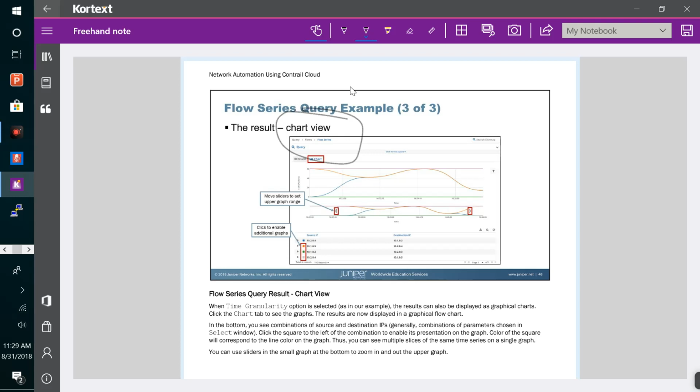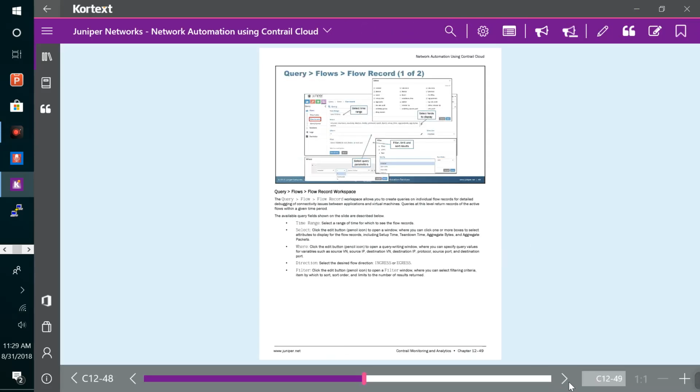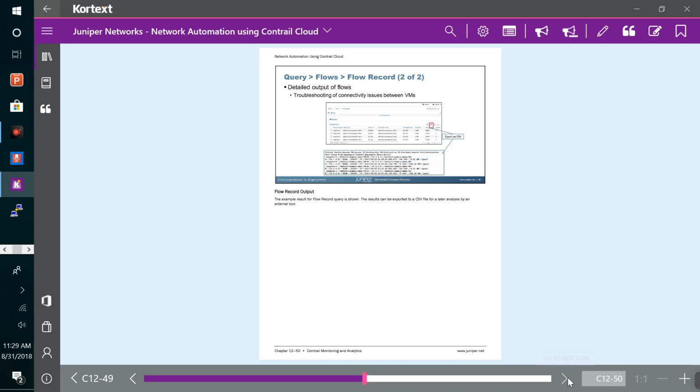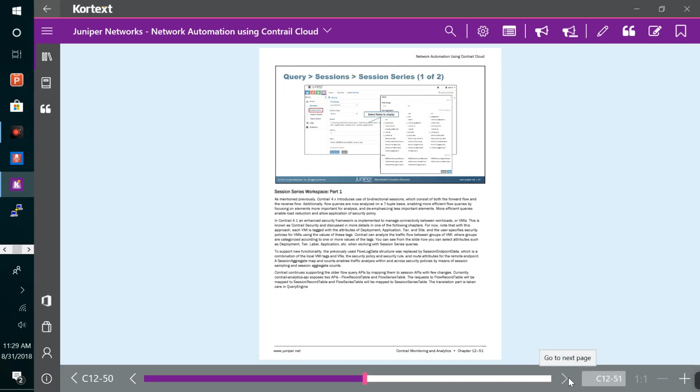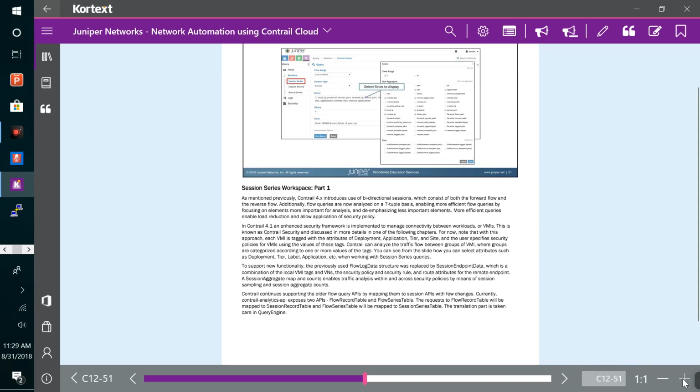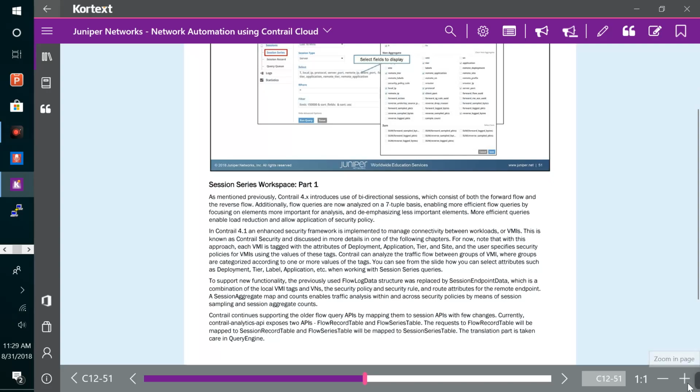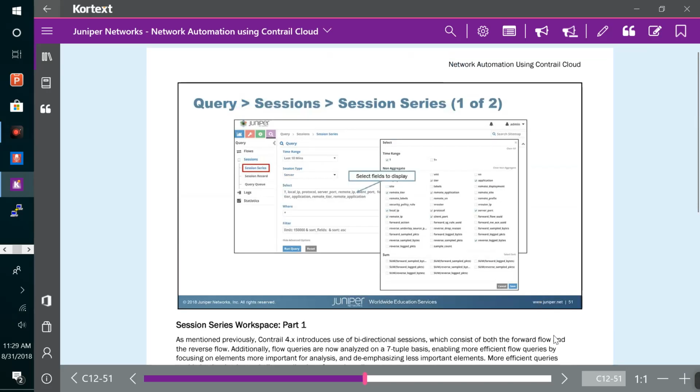You can also query the session. Again, provide the information, for example, which vRouter, which VM, or which virtual network is generating that traffic and to where, and then it will give you the information. Each session will also give you a record, and the record lets you drill into the detail. For example, you can see the detail based on the IP address, protocol, and port number.